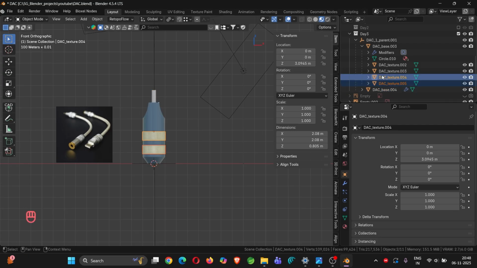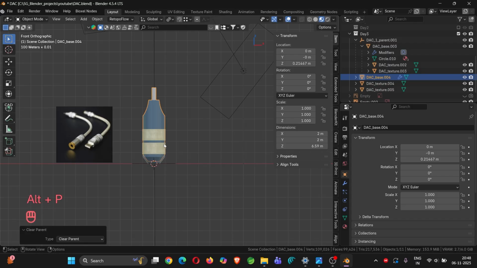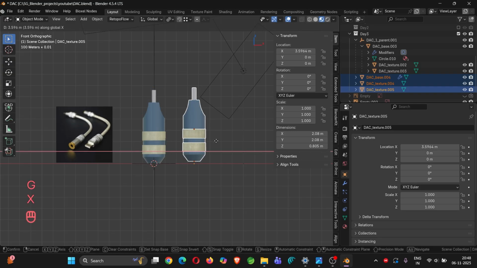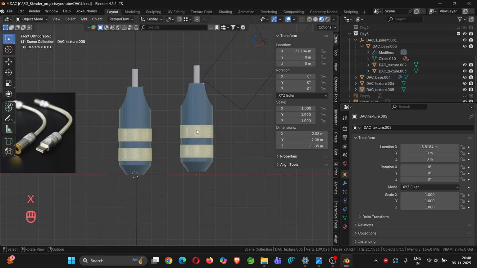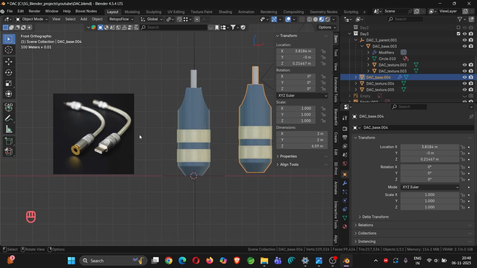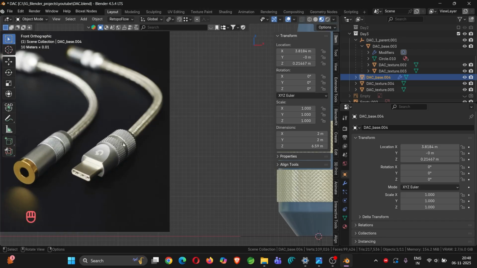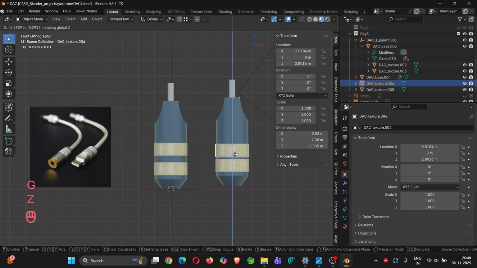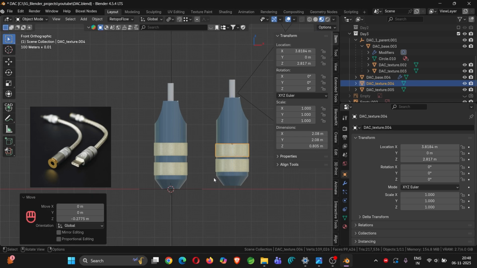They have some parent applied to it. What I'll do, I will clear the parent. Okay, and this is also parented to the empty, so this one I will clear the parent too. Now if you see, it has separated both things. Okay, let me move it along X, and as you see, it is almost like this. Maybe with a bit less difference, just to have a different look and feel to it.